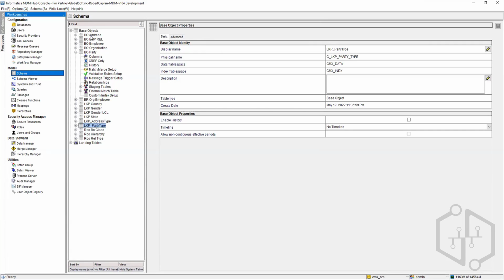So I will be showcasing you one of each thing. One I will be creating as a main table, one I will be creating as a child table, which is, let's say over here, address, then the lookup tables, and also we need to see how dependent lookup works. Like if I select the country, then only those states should be seen which are there. I should not see any other state.